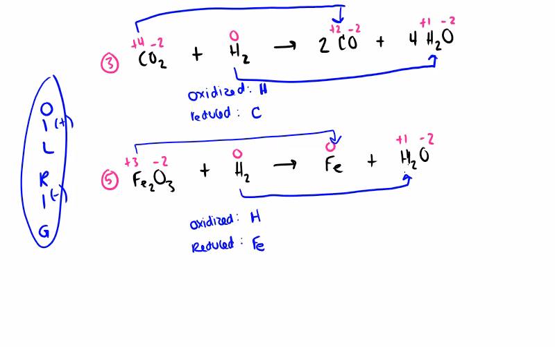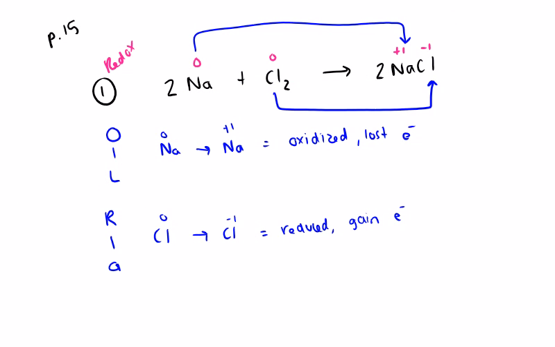Now, some last things before I finish up and tell you how to get more practice. Notice that when I'm trying to find if something's oxidized or reduced, or trying to find their oxidation states, I'm ignoring the coefficients. Okay, I don't need the coefficients when I'm trying to determine oxidation states. Okay, and as you can see from this reaction, this is a synthesis reaction. Free element plus free element gives us a compound, but it's also classified as a redox reaction because I have those changes in oxidation states.